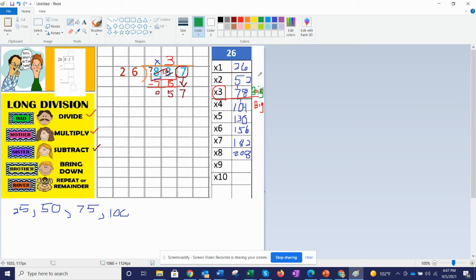Right, that's that 52. This one will work, right? This one's okay. Well, let's see here. 52, that's 26 times 2. Well, let's try here. 26 times 2, right? So we did our dividing. We're doing our multiplying now. 2 times 26 is, right, that's that 52 that we found.